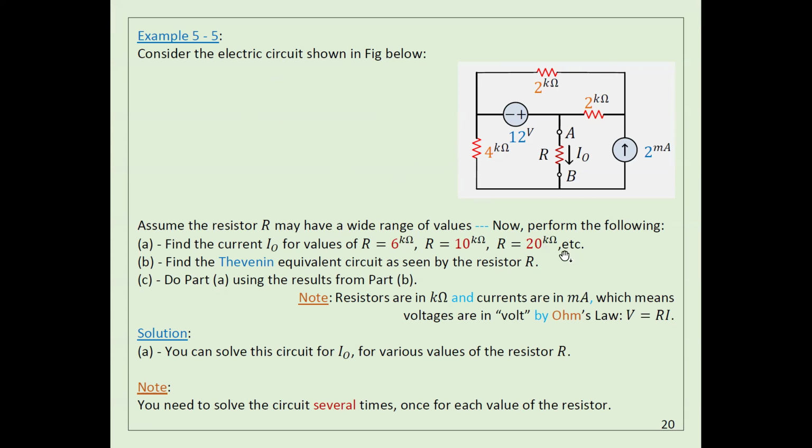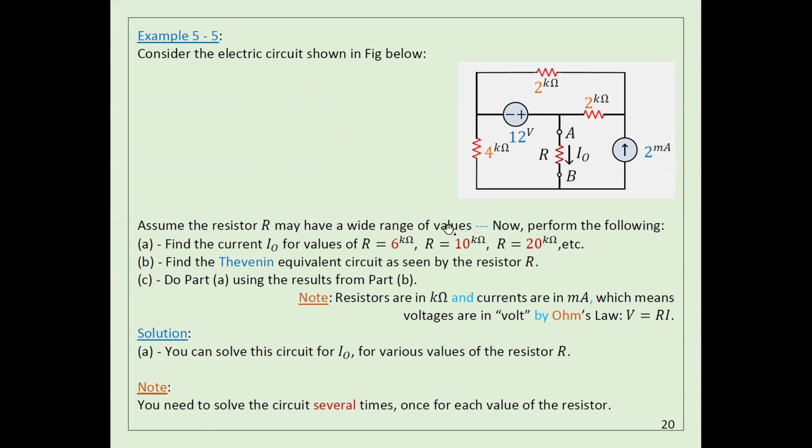I think one of the purposes of this example is to learn that sometimes using Thevenin can make the problem easier. You got what I'm saying? So think about it. Which way is better? To have 3 equations, as we did in chapter 3, and then solve the equation multiple times using different values for R?